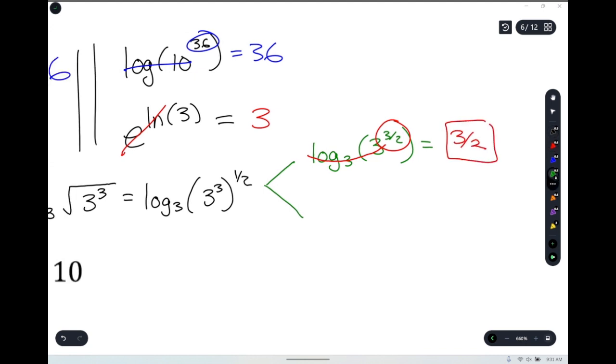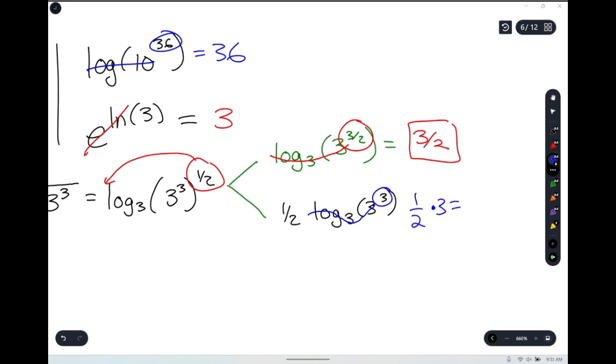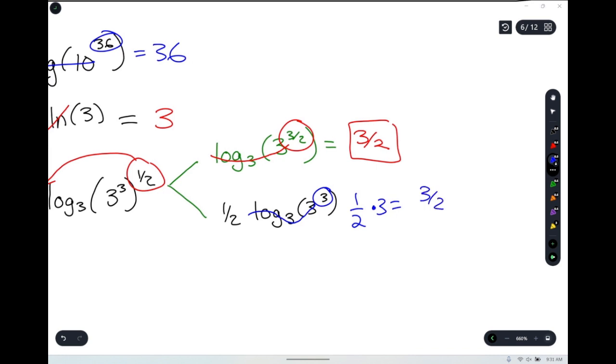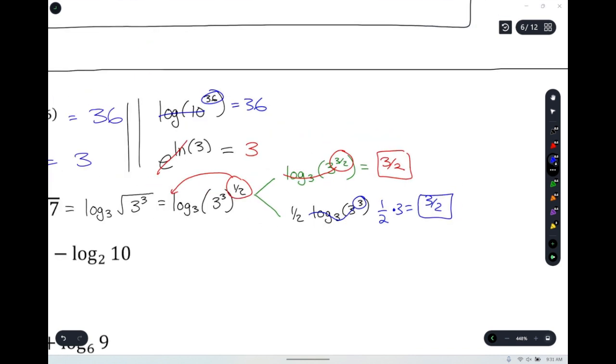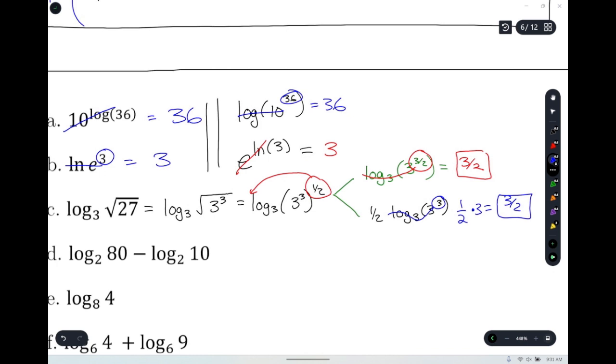Okay, but watch this other step. What did you say the other thing was you could do once you see that exponent happening? Take the 1/2 and it goes out front, right? From that rule. That leaves us with 1/2 log base 3 of 3 to the third. What happens there? We're left with? You're left with 1/2 times 3, which is? Hey. It doesn't matter which one you do, whichever one you like better. You're allowed to do both rules.